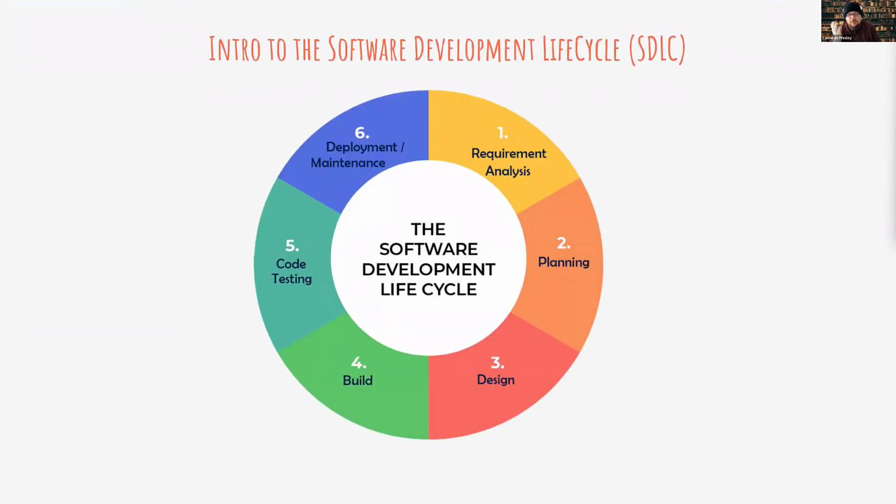So at a high level, you've got requirements gathering. So what do we need to build? Two, planning is, okay, if we are going to build it, how long is it going to take? Three is, hey, we're going to build the thing. How are we going to implement it? Four is, hey, let's go build the stuff, right? Let's do hands-on keyboard. Five is, hey, let's make sure this thing actually works the way we expect, right? So you built it, let's make sure it's working.